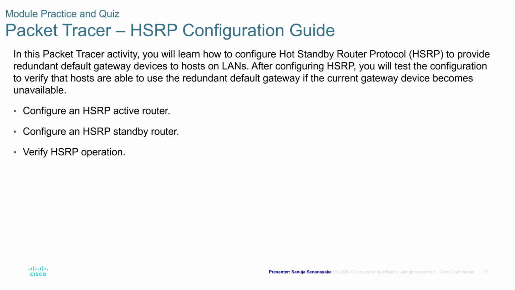There is a Packet Tracer file called HSRP configuration guide. If you have access to this file, please go ahead and do the exercises. If you do not have access to this file, I will find a copy and post it to my sanuja.com website, and I will try to leave a link in the description of this video so that you can go ahead and download it.